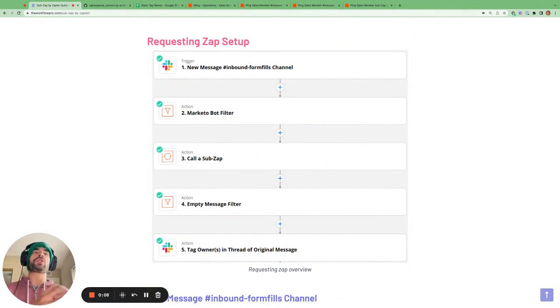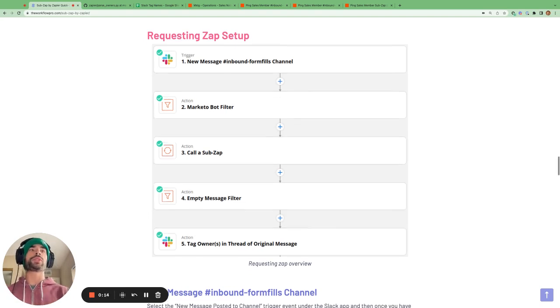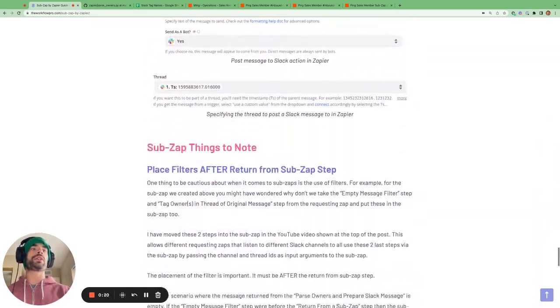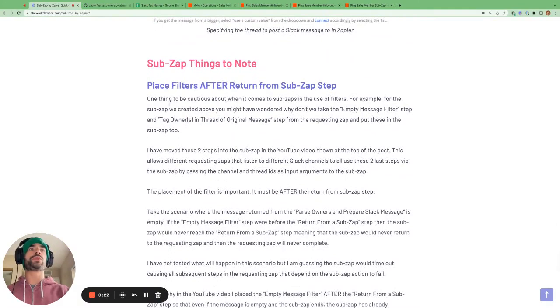But I also want to show you how we can do this a different way. And by doing this, I'll also show you an important lesson when it comes to subzaps. So I've mentioned this in the blog post here, but it's important to place filters after a return from subzap steps.